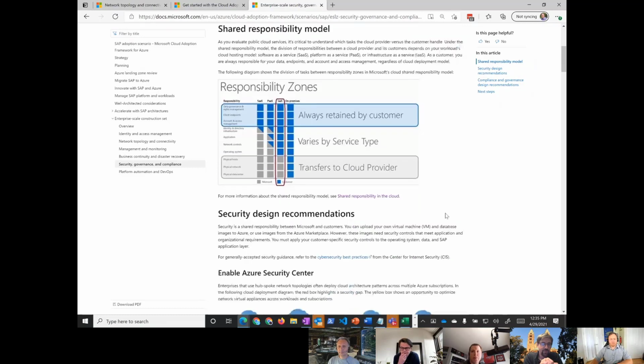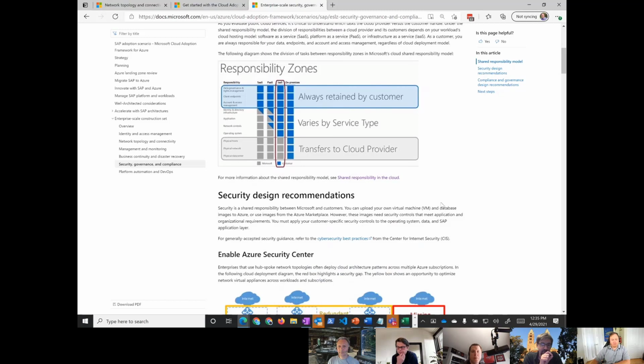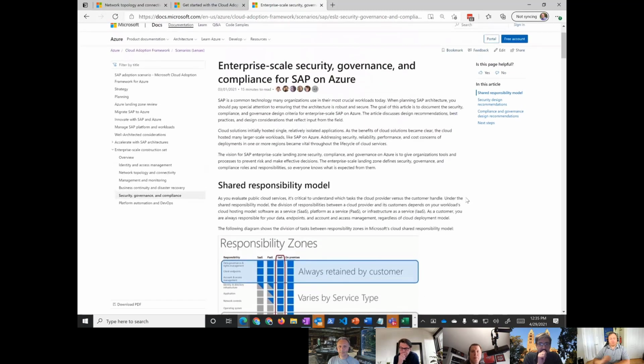But also, when you clicked on security, I first thought, okay, now we would talk about just the here you can use network security groups, or you can put in an Azure firewall to protect, or whatever. Last week, for example, we had Evren on the show, and he went into great detail on how to have a zero trust environment with SAP. But here, what I immediately like is that you start on a completely different level. You talk about responsibility models.